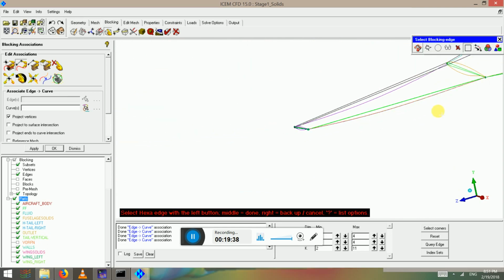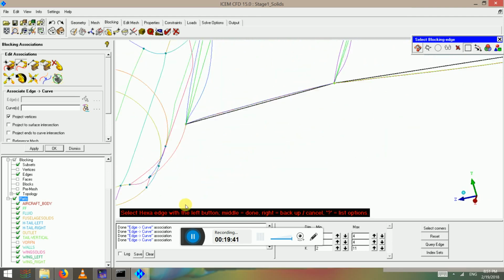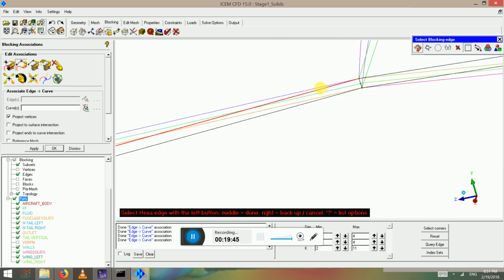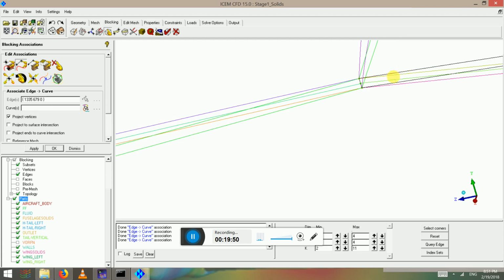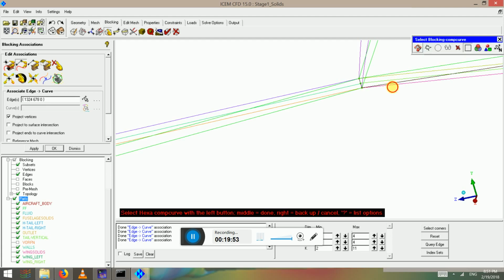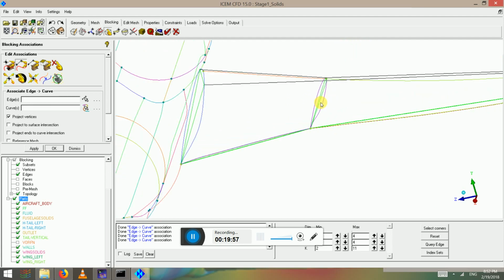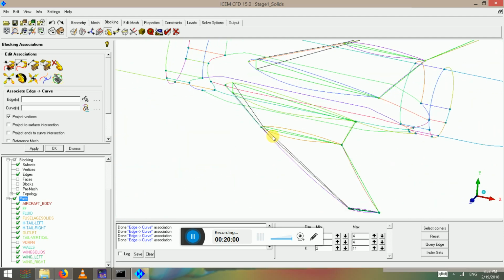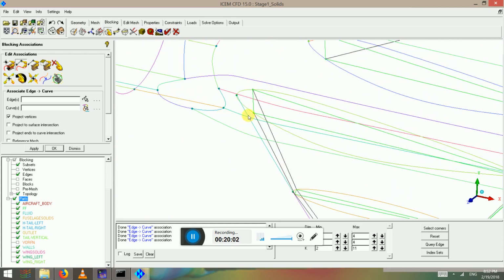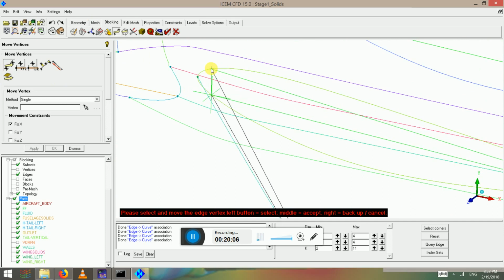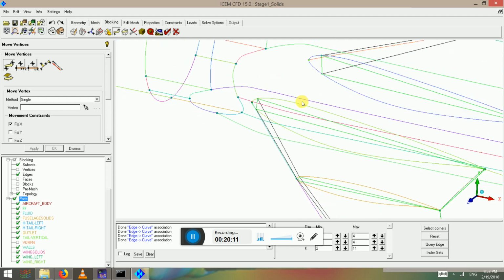This thing is to go to the quarter chord position. So here and here, here and here, here and here. Like this. Okay. Now, what I have to do is just make sure that everything is in the right position. So maybe this, maybe a bit more front, and even this one a bit more front towards the leading edge.